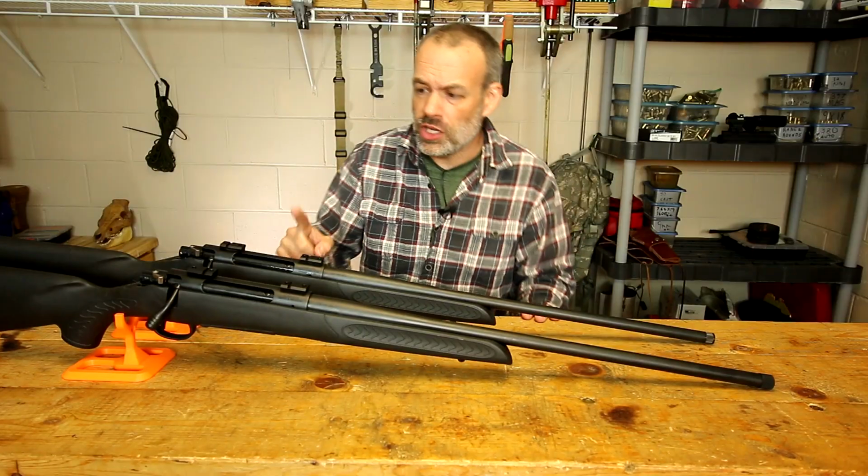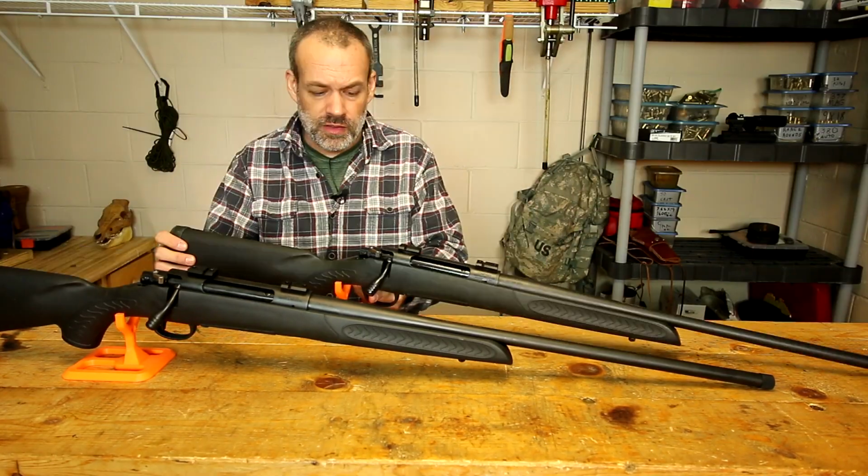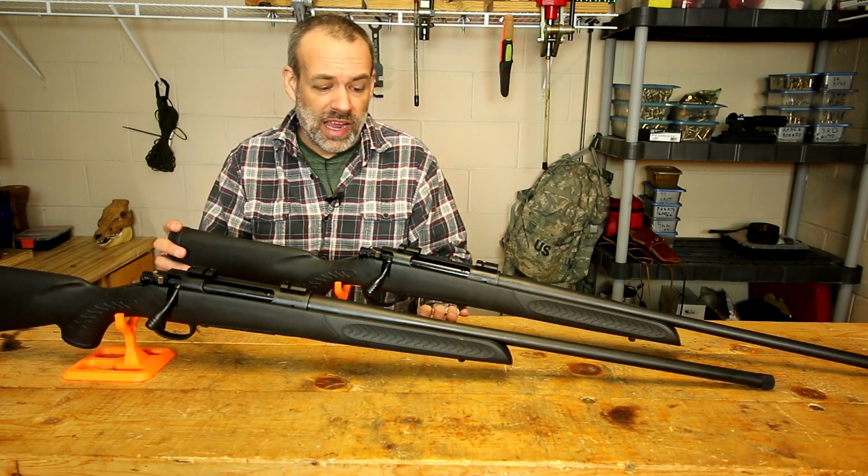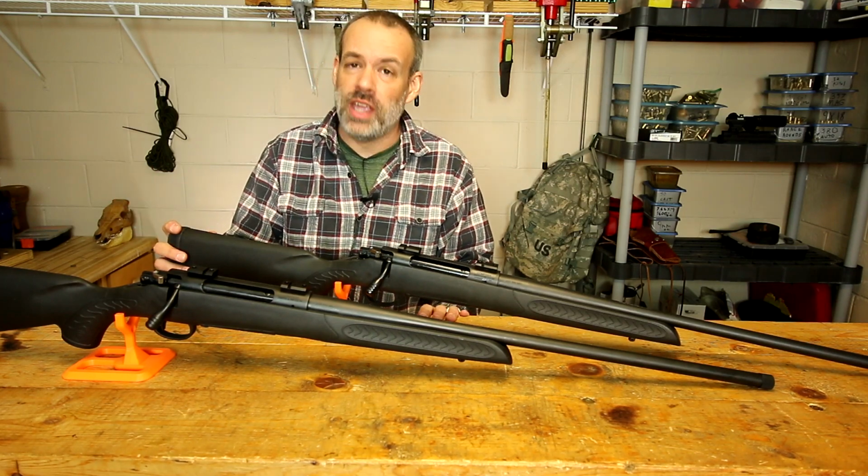As we snake further and further down into the barrel, you can see, especially with the reflection off the bolt face, that the 5R rifling is still utilized in the second generation, just like the first generation. And the 5R rifling utilizes more of a chamfered edge, more of a softened edge on that rifling, so it does not cut into the bullet jacket. It just makes the whole package more accurate. The main difference, though, between these two rifles is the trigger. The first generation trigger is a normal standard trigger. And from the factory, it's pretty heavy.